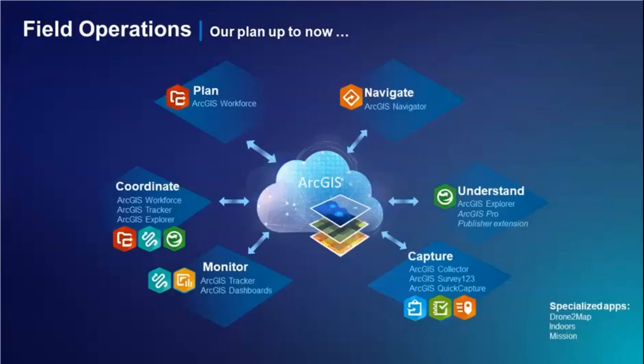Before I start doing that, I just wanted to summarize the field operation solutions that we have offered up till now. Our approach has been to provide you with a focused set of apps that meet the needs of your field workflows in 6 key areas. Some of this is in the office where you're planning your GIS, and you might use ArcGIS Pro, or some of you still might be on ArcMap.